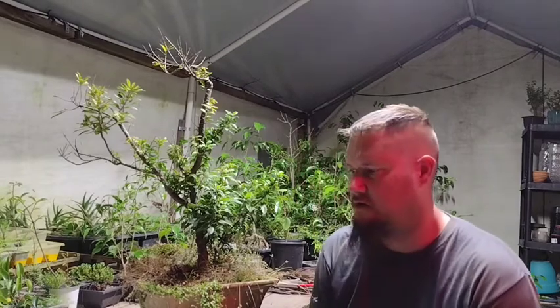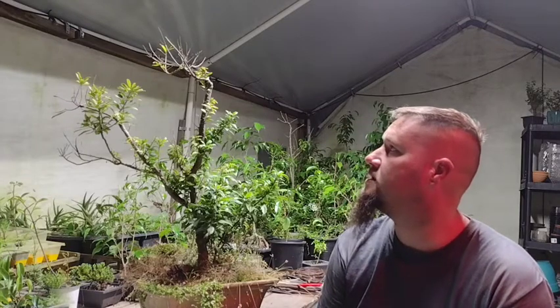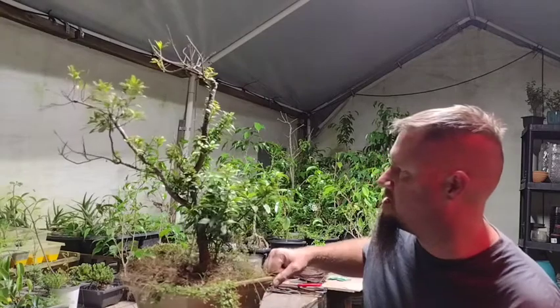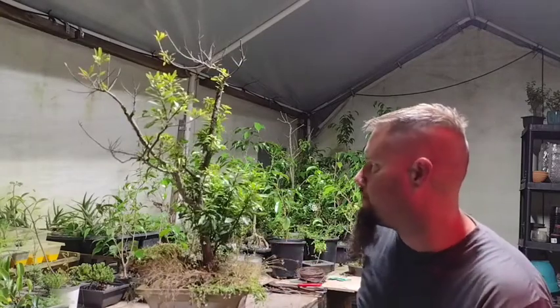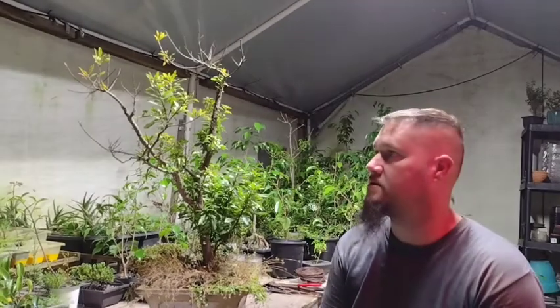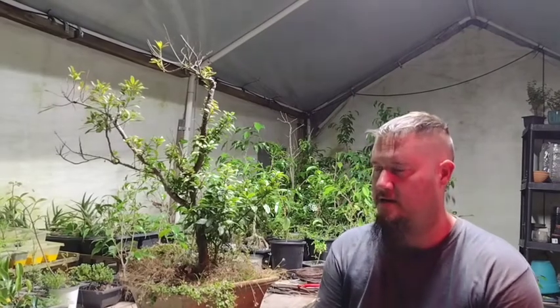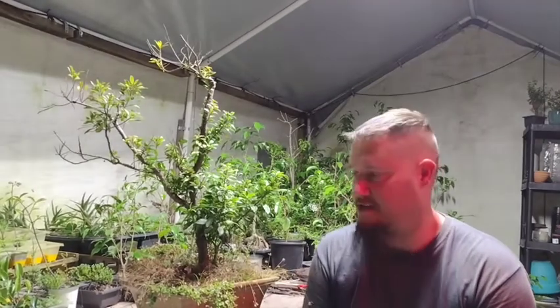Repotting is done in spring, fall, and winter, so I could repot this now if needed, but it's doing really well in this spot. I don't remember exactly when I repotted this — maybe it didn't do so well because I repotted at the wrong time before doing any research. Always do your research — you might not kill the tree but you can set it back. I had a shimpaku juniper that I repotted in the middle of summer, which is a bad idea — I killed it. You live and learn.